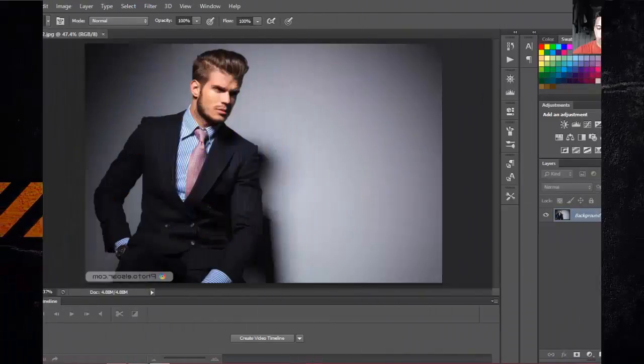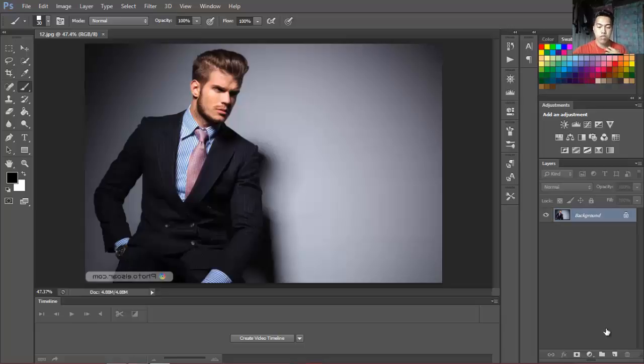Hello, I will show you how to make a pixel effect in Photoshop. Okay, let's start. First, select the quick selection tool.